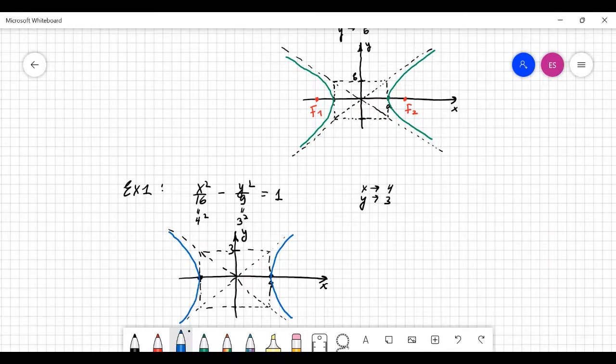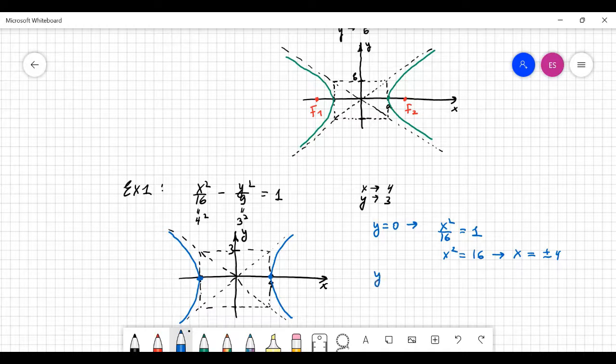Okay, so these 2 points are going to be x-intercepts, and both branches of the hyperbola are not going to have a y-intercept. Why? Well, if you set y equal to 0, what are you going to have? You're going to have x squared over 16 equals 1, from where x squared equals 16, multiplying by 16, or x equals plus or minus 4. That's exactly what we have, right?